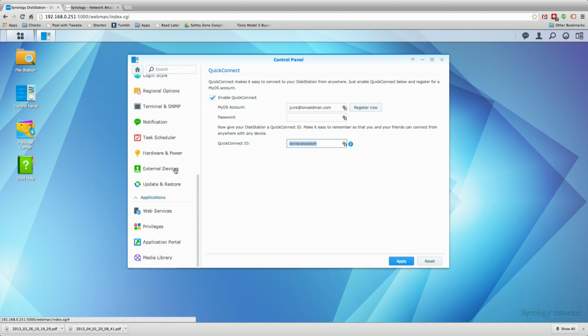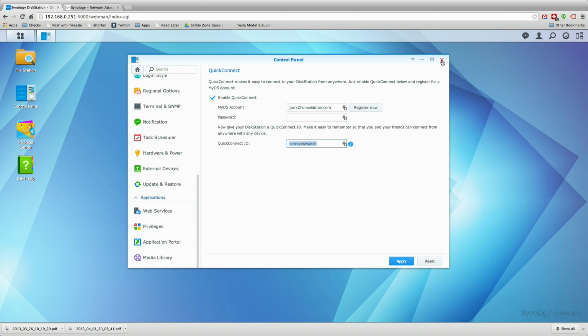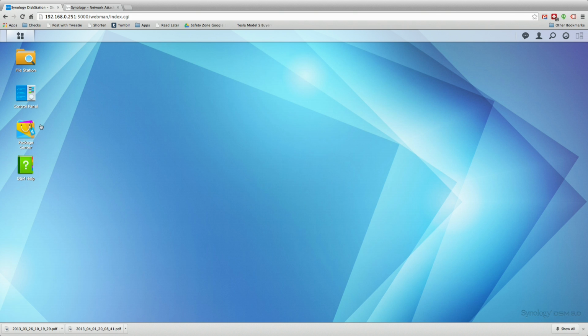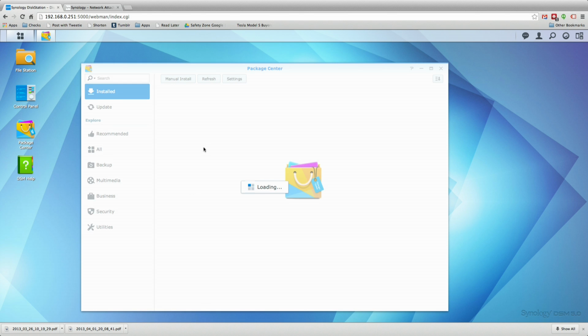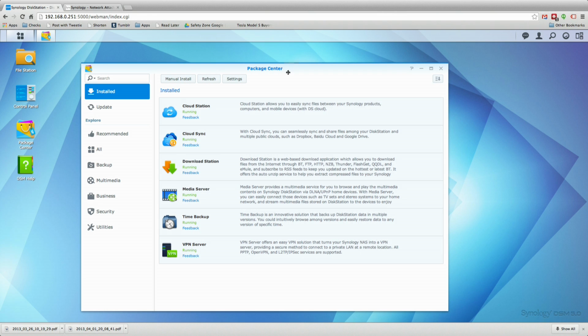So that's that. There's a lot of personalization, task scheduling, cron jobs, you name it. This is a little full-blown Unix server, and they give you a lot of access to all of that. But what I really want to show you is the Package Center, and this is where you add features to the device. Think of it like an app store, but as far as I know right now, all the apps in here are free, and you can't beat that price. And what you can do is add features through the package store. So DLNA server, backup functions, that sort of thing. You can just install the apps, and you will be ready to go with those.